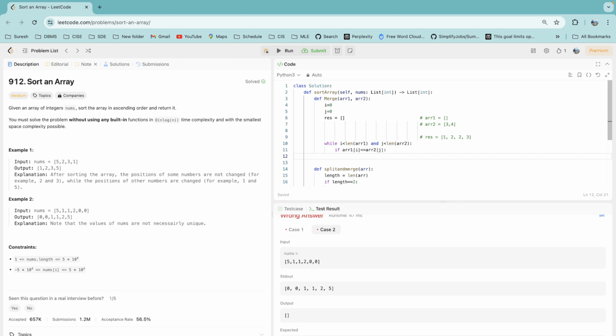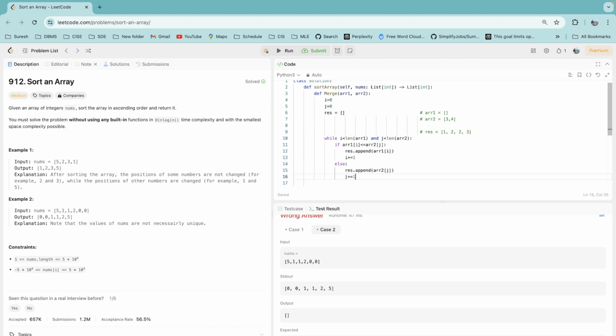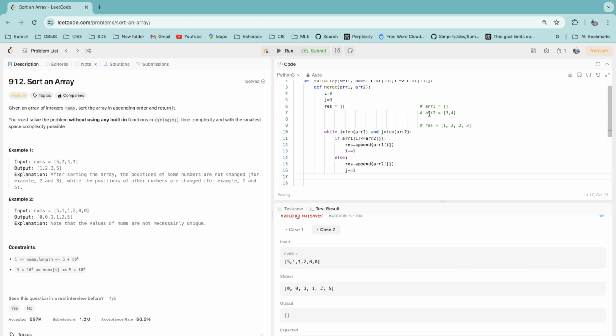So what I'll be doing here is, while arr1 of i is less than or equals to arr2 of j, I'll just res dot append arr1 of i and update the pointer i plus equals to 1. Else, res dot append arr2 of j and j plus equals to 1. At last, if arr1 has some numbers or arr2 has some numbers, either one only will have numbers, but both will not have numbers.